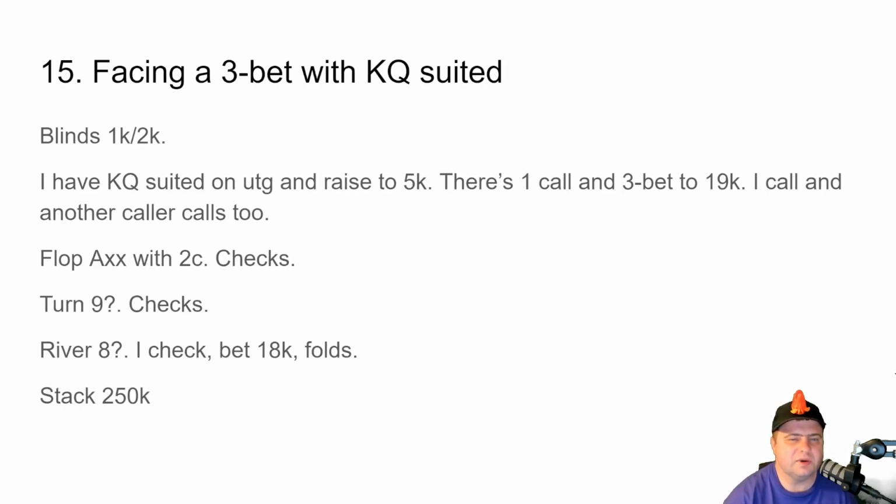So again, facing a 3-bet with king queen suited, I have it under the gun, raised to 5k. There's one caller and a 3-better to 19k. That's actually a pretty big 3-bet, and an under the gun raise is also pretty strong. So honestly, if I replay this, I'll probably just fold. Maybe if it was a smaller 3-bet, like 14, 15k, it's more of a call.